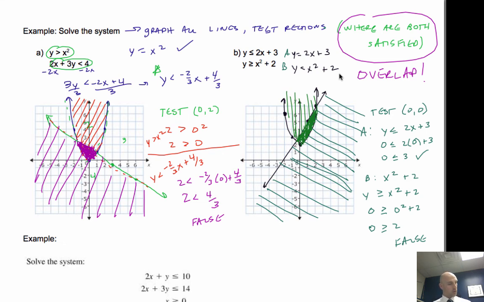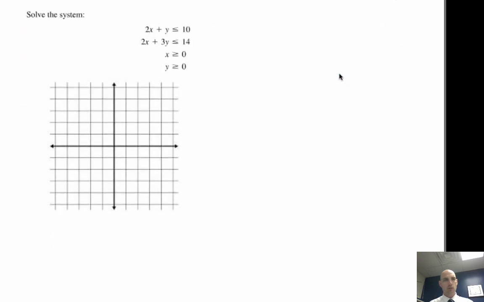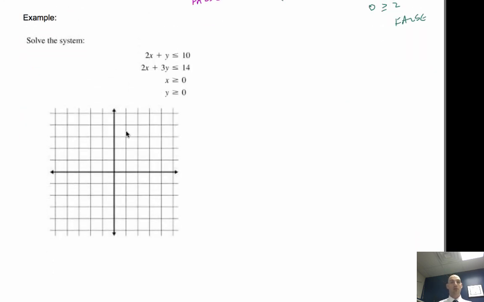So, what else are we doing with this? We're going to continue to solve these systems. Here's one with 4. This one has 4 equations. It's going to be the same thing. So we're going to spend some time looking at the graphs of each individual line and where do they intersect. So for this one, y less than or equal to, and I'd subtract 2x, so minus 2x plus 10.